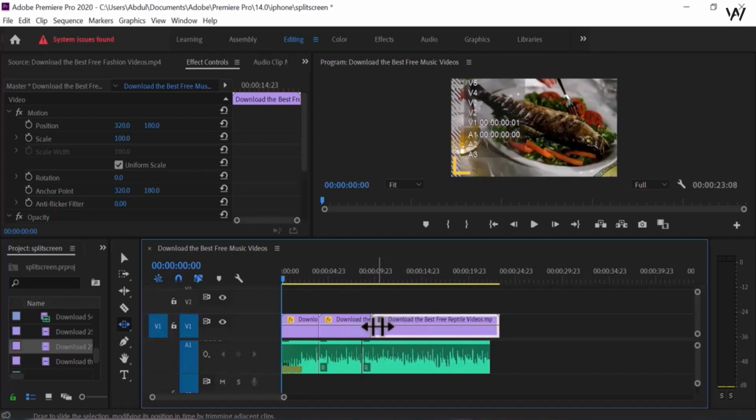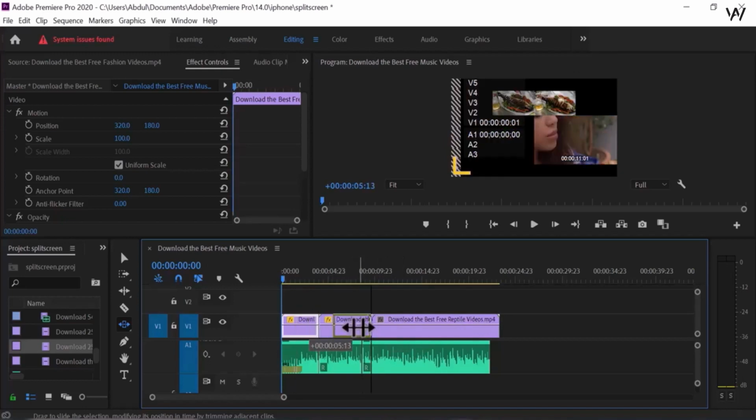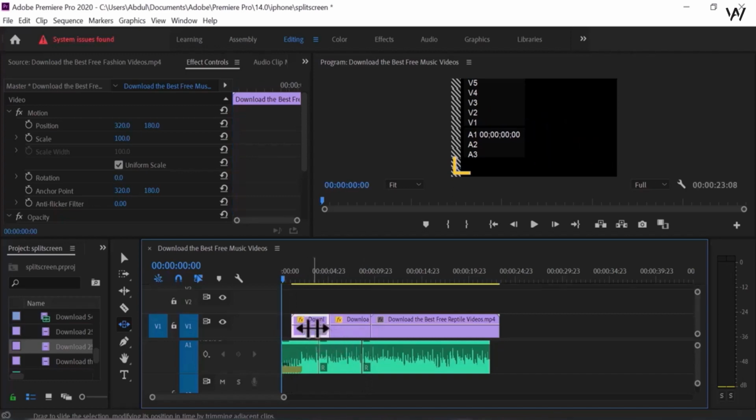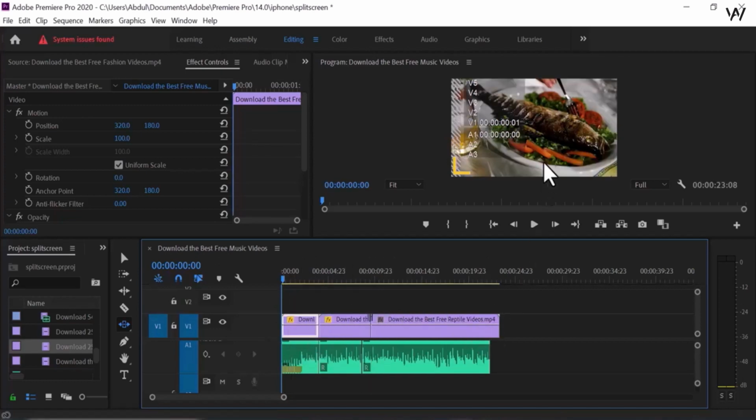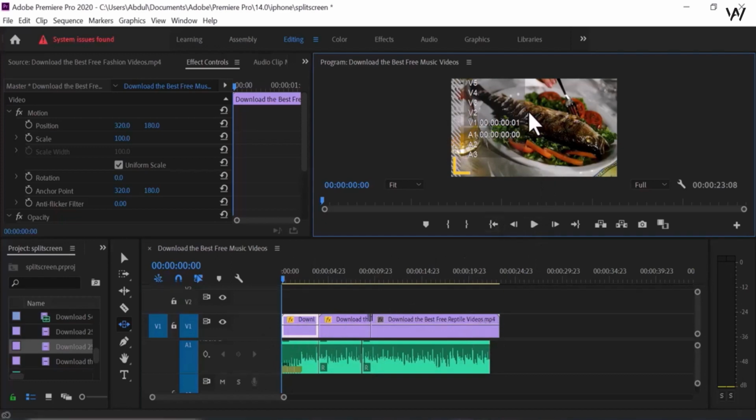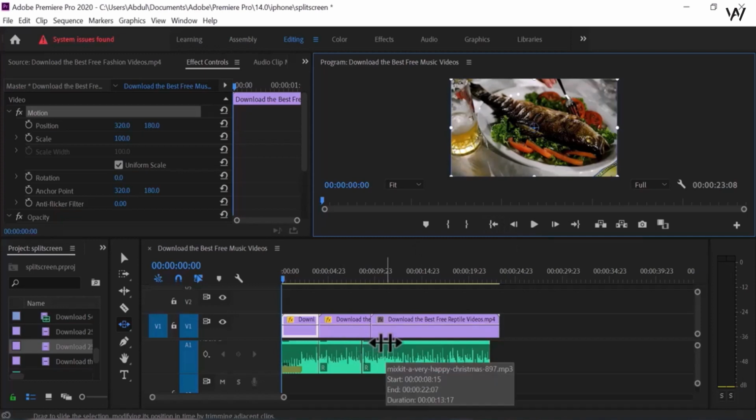For example, as we drag left or right, the clip's content moves along the timeline, maintaining its original in and out position. Look at the video while we are performing this. Look at, wow, what a beautiful picture you are going to see. Look at the program panel. This is very beautiful, and I'm pretty sure that you can easily understand and will love to work in the timeline with the slip and slide tool.